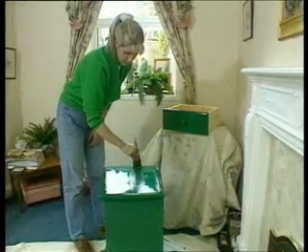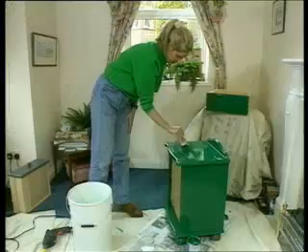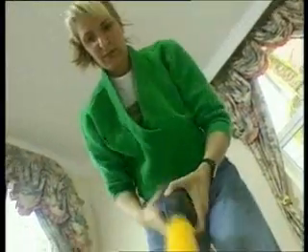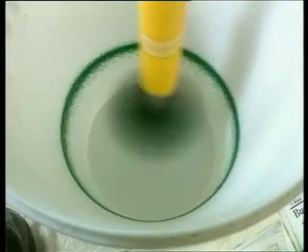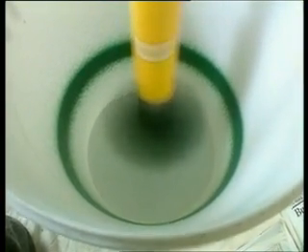Look, she's just painted this chest green. And next, she's going to repaint the fireplace white. But there's no need to change brushes. Just watch this. Step 1: she just clips the brush into the Dandy and spins it in a deep bucket to catch the paint. Any size of brush up to about 4 inches will fit.